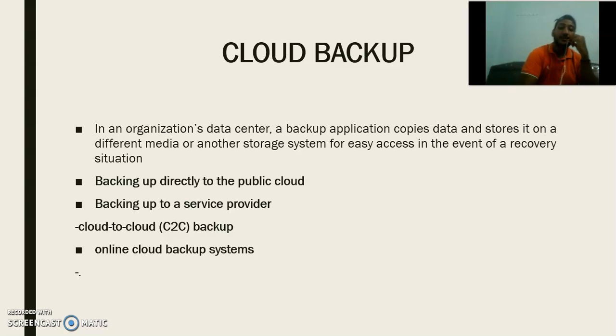Let me explain about cloud to cloud backup. What is C to C backup? It is data created using a software as a service, called SaaS, application. Cloud to cloud backup service copies data from one cloud to another cloud. Finally, I explain about the online cloud backup system. It is made from the local backup copy, saving time and transmission costs.